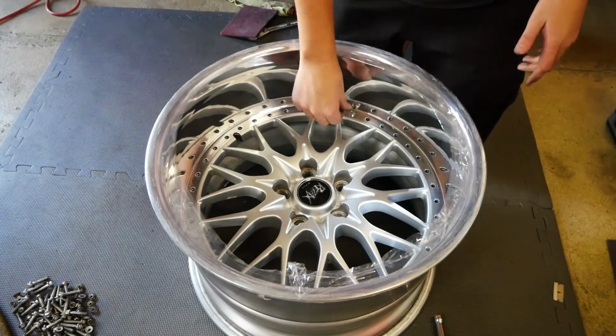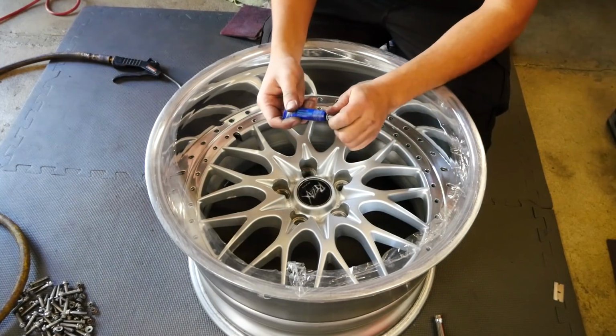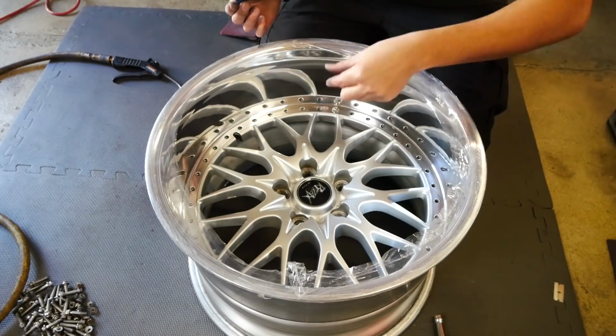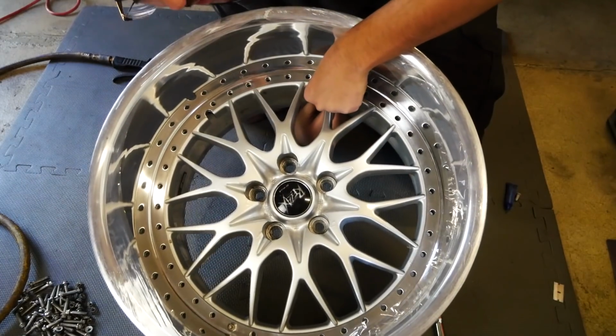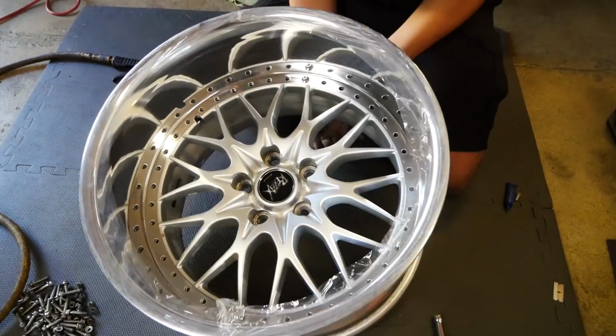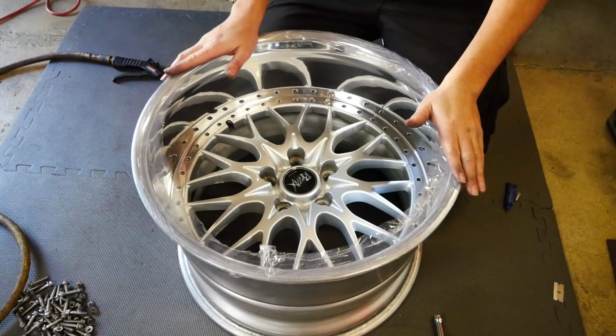Oh, looking good. Now we have our hardware ready to go on. I'm gonna take my blue thread locker right here. Gonna put it on the threads like that. Drop it in, take my nut. All right, this is a bit dumb. But yeah, put the nut on there. Boom. Now you just gotta repeat that process a ton of times until they're all there.